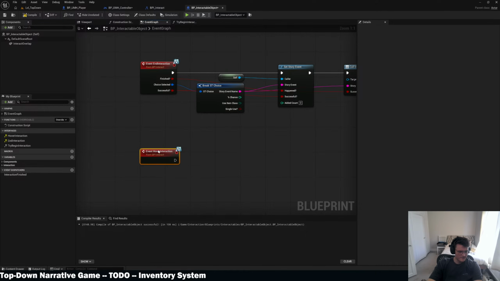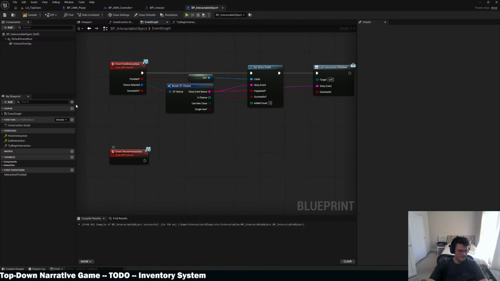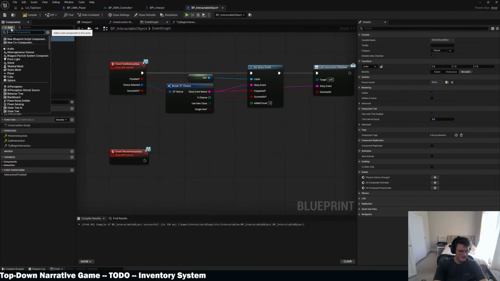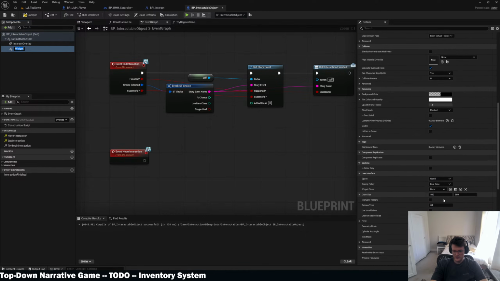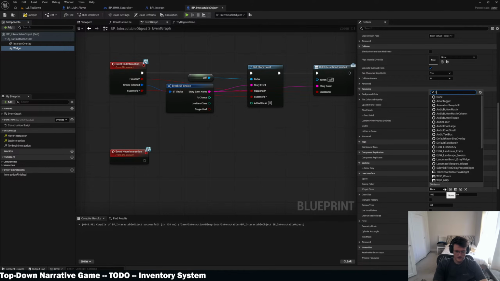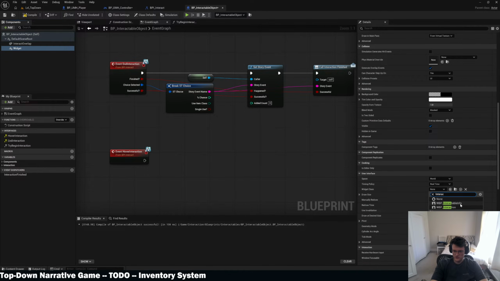Hover interaction is now going to add interact widget. And we'll go back to this and we'll say it is the interaction screen space. Let's just do like 200 wide by 50 tall.